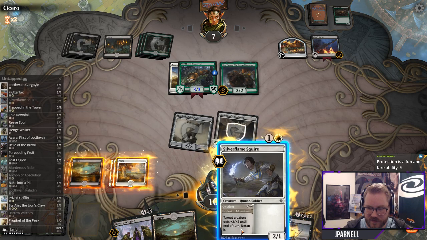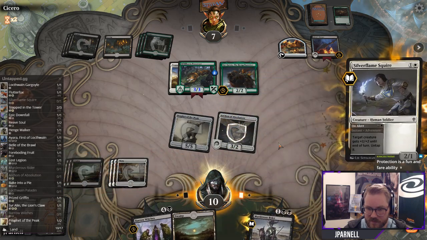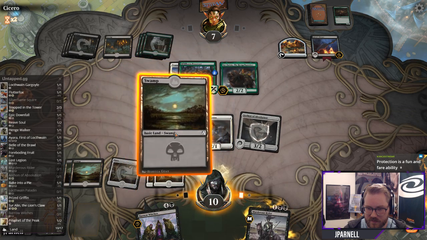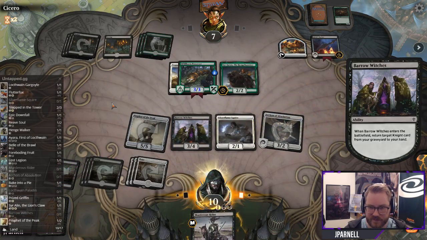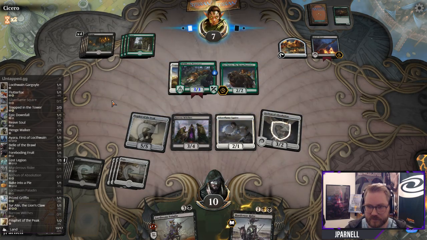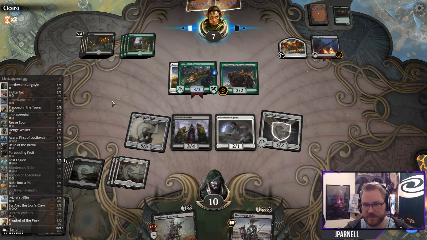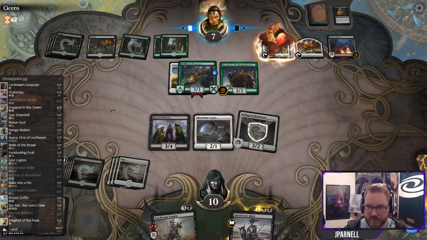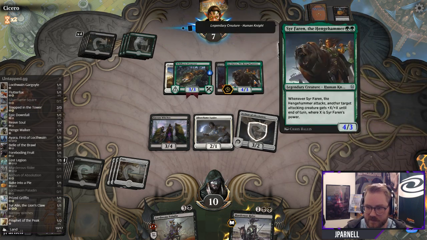I could get this back and then play this. I think I'd rather just play this. Yeah, we'll play the Barrow Witches. I think that's the most mana efficient play, because then I can do both of these next turn. All about that efficient mana. Our opponent's also at 7. Yep. So that's not nothing. Ooh, I like that.